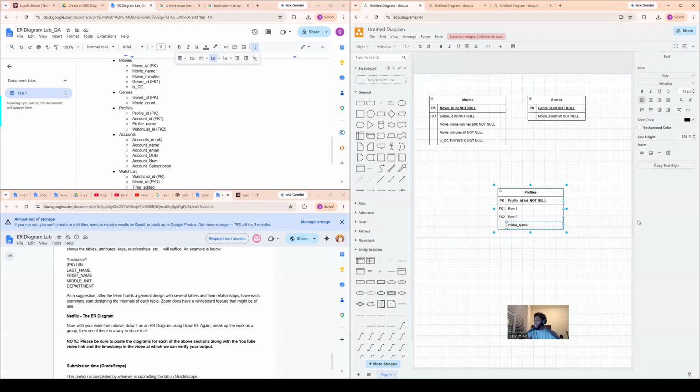I give it a character limit of 100. Oh, variable character limit 100.